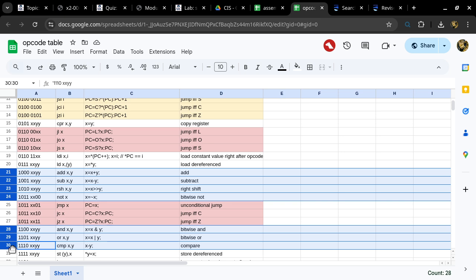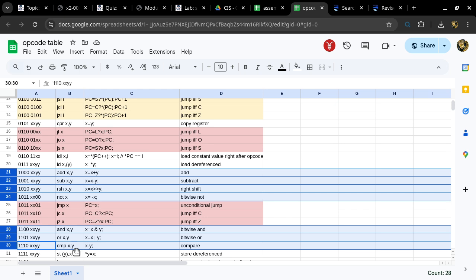And as a result of that operation, it will also update at least two of the flags of the flags register. The Z flag and also the S flag are always going to be modified by these instructions. Now, whether the overflow flag is going to be modified kind of depends, because only the add, subtract, and compare instructions make sense to modify the overflow.